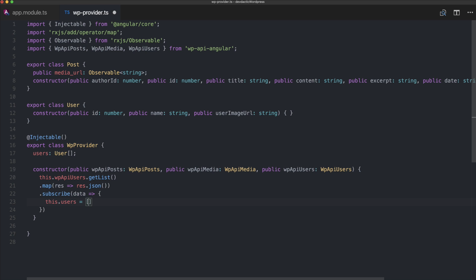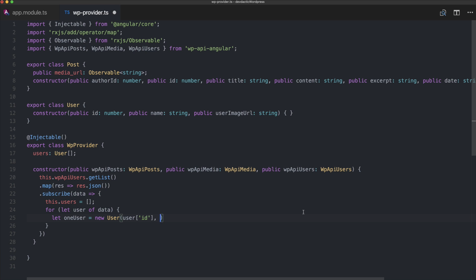to an empty array, and then we iterate over the user inside the data array, and for every user we create a new user, and we use some of the properties of the data. You can inspect the data if you want.